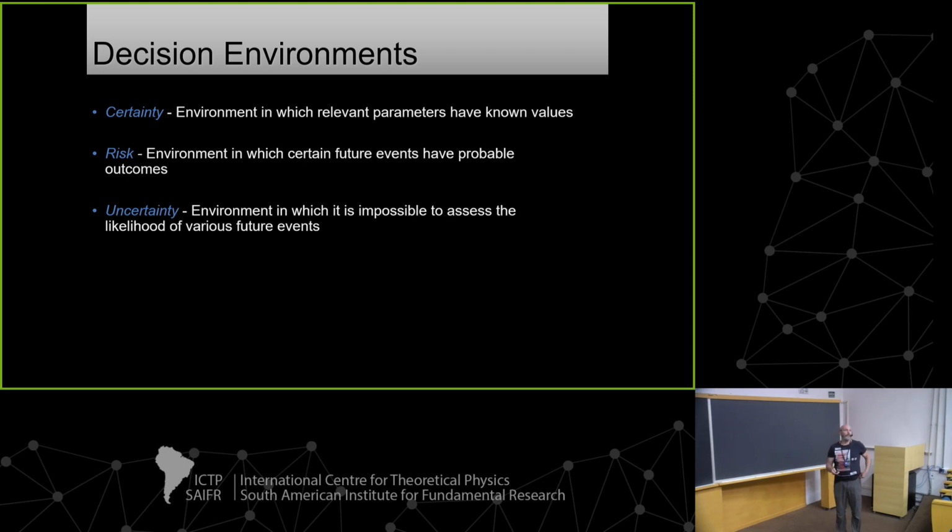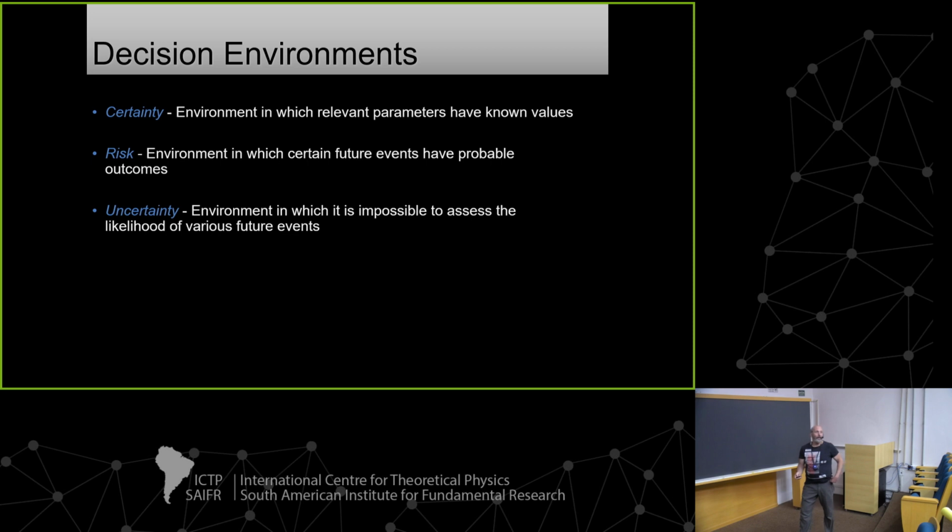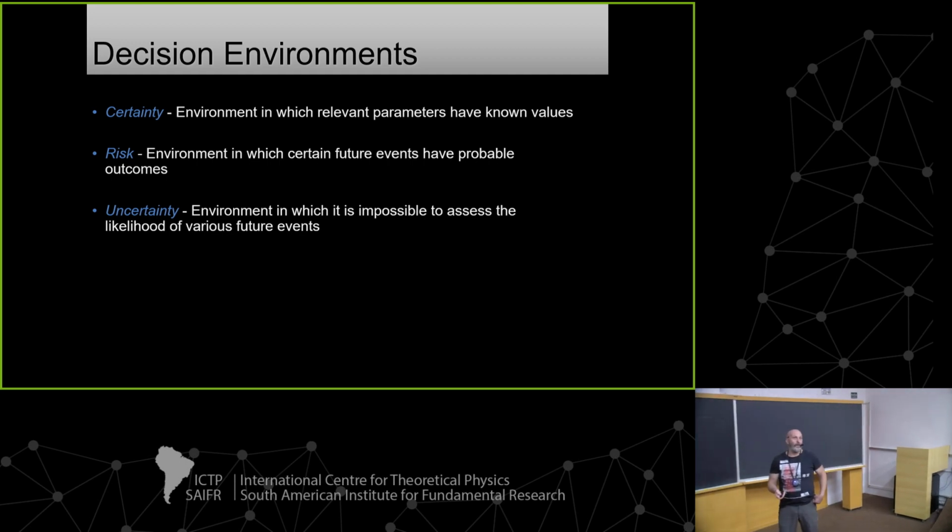Can you be rational in this last scenario? No. You can be rational, but it will not pay you to be, because there is nothing you can do. You have to guess. So rationality is not useful in this scenario. We will talk about these two situations, certainty and risk. We are not going to talk about this one.